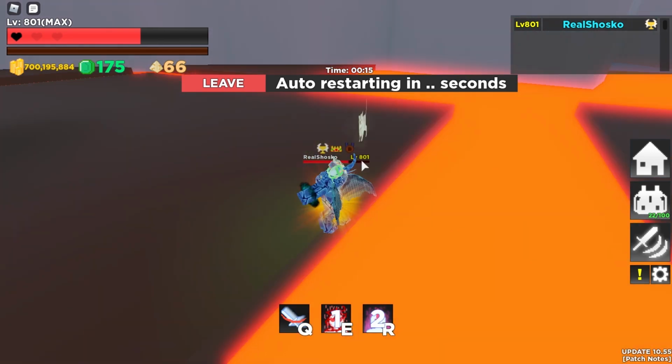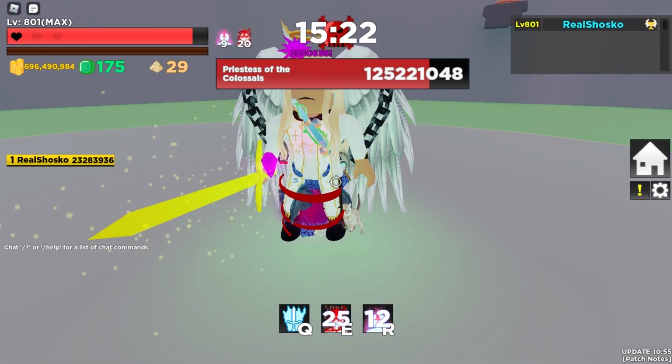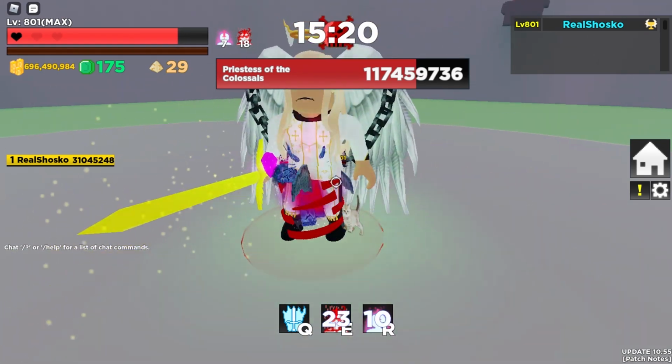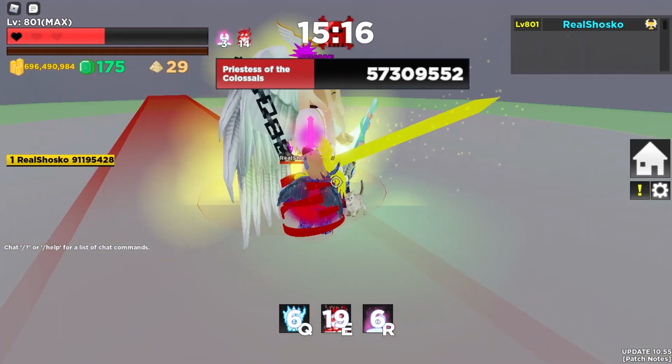That is going to be Ground Break. Ground Break is a level 10 ability that is super weak. Basically what you do is you slam your sword into the ground, dealing a massive amount of damage. It is a great skill for level 10. Anything past like 20, don't really use this.